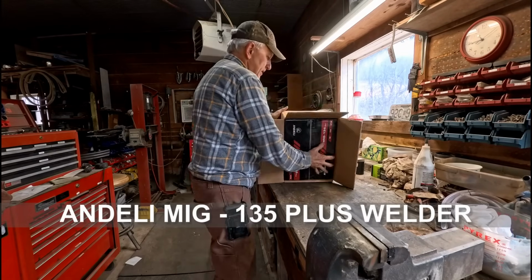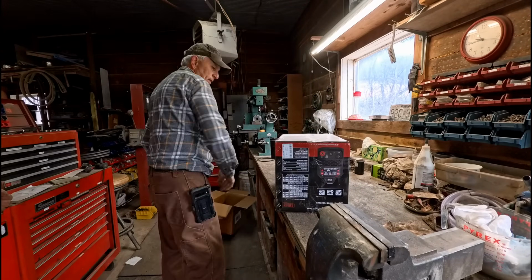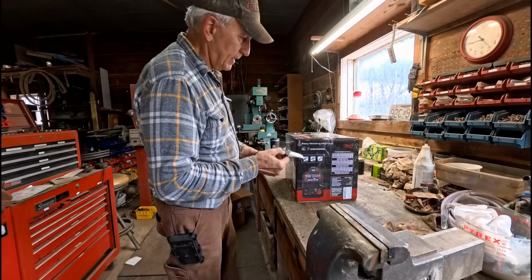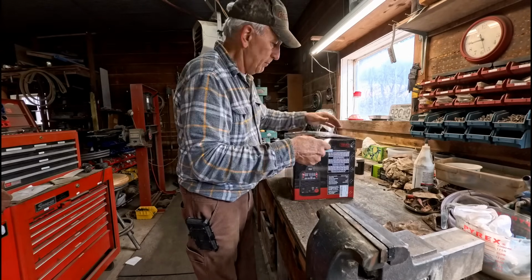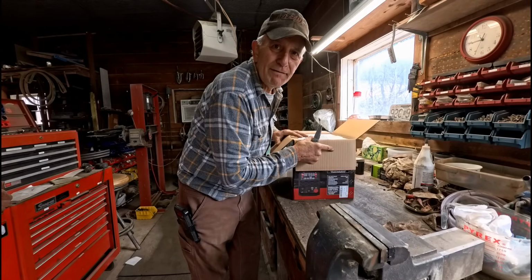Let's see how hard it is. I may just turn it upside down to get it out because it's packed very well. Let me turn that back over and let's get out my trusty pocket knife and we'll cut the tape and see what they sent me. I'll unbox it right after this.